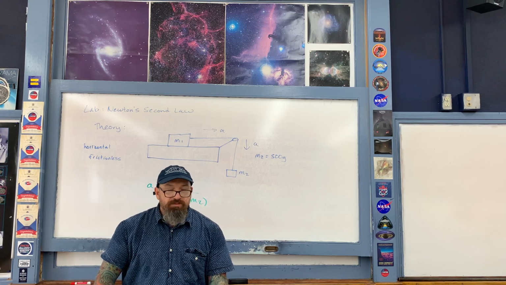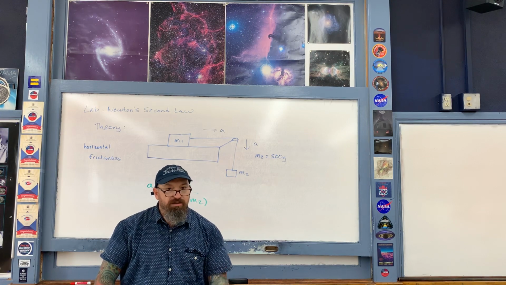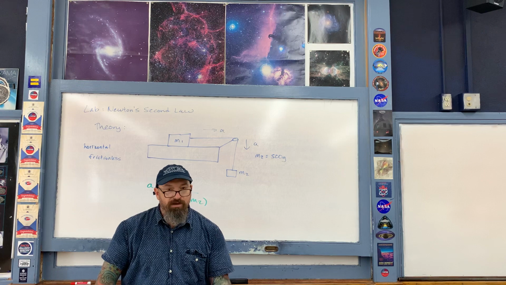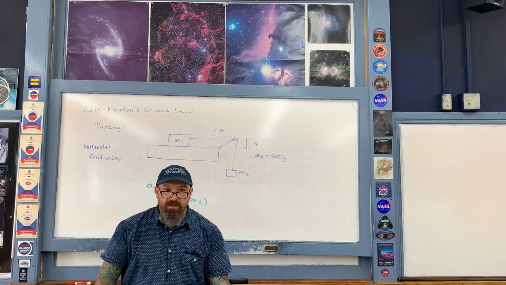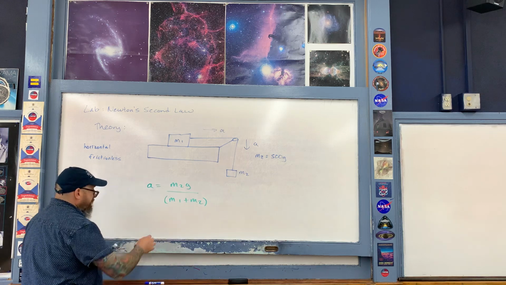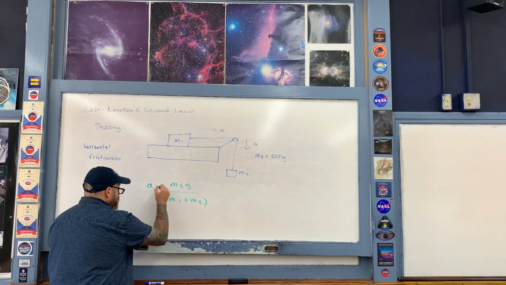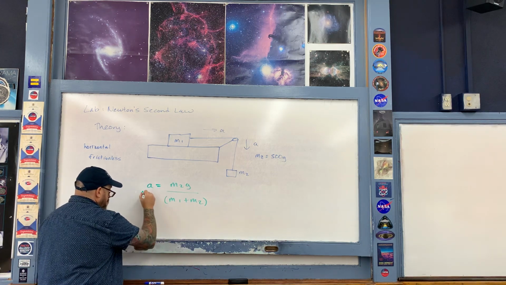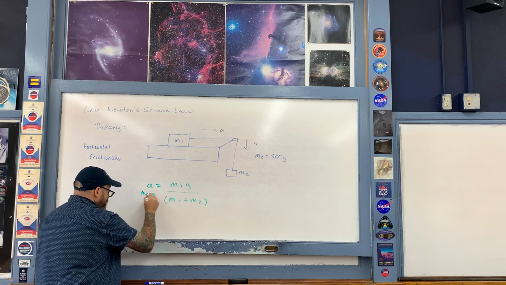The reason for that is because you always develop the theory behind an experiment in the first section of your laboratory report. Therefore, you have to include that derivation there. Okay, now for purposes of this lab, we're going to refer to this acceleration as the theoretical acceleration. We're going to call this a theory.